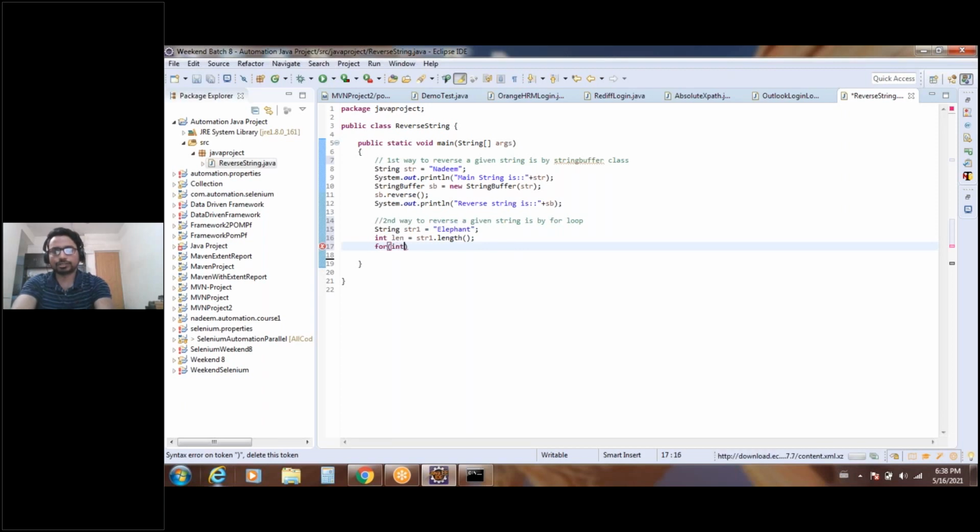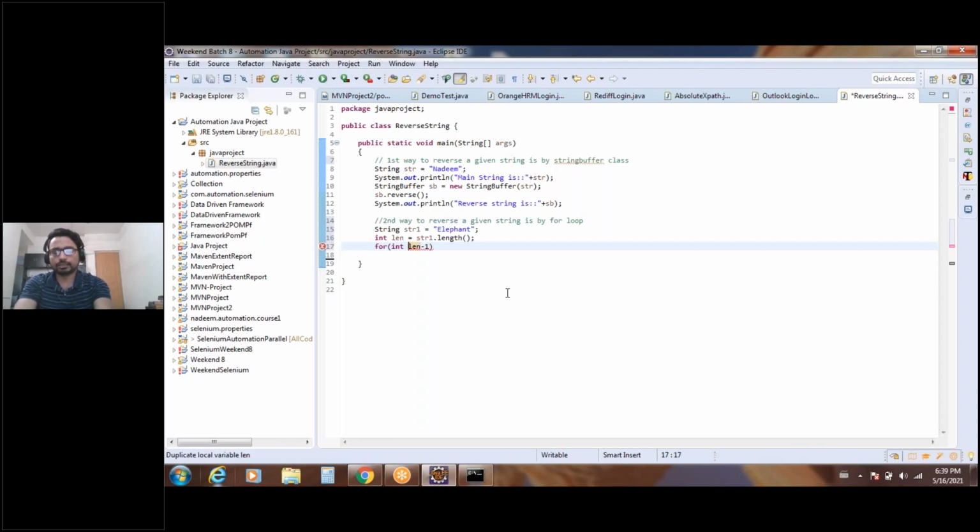The length will be 1, 2, 3, 4, 5, 6, 7, 8, so the length is 8. But if you talk about the position, it will consider an index, and an index will always start with 0. So I have to iterate the loop with length minus 1, because as per the index, E position is 0, L is 1, E is 2, and at the end T is 7. That's why I have to start with length minus 1.